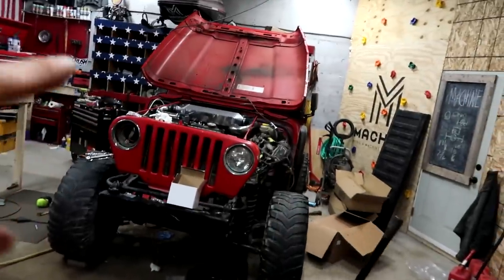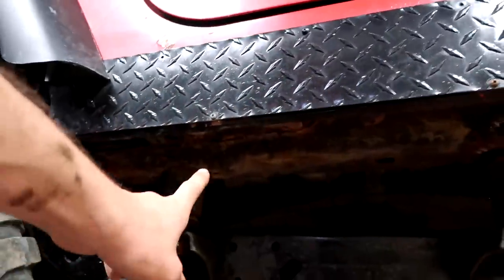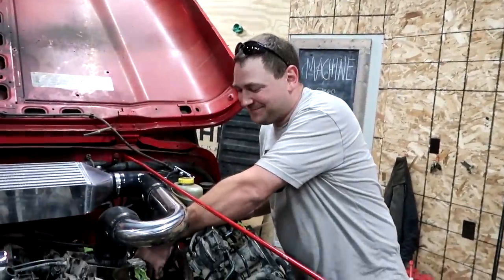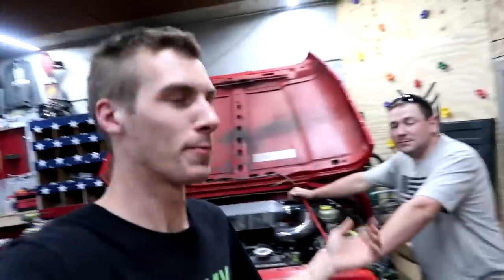While Jason was outside I did some pros and cons of getting a new tub for the Jeep. This tub or body is in very good condition considering the year — it's been up north with the salt and terrible roads. All that's bad is this side, which is way worse than the other. I did a comparison on price and time. I'm not worried about which one costs more — I'm worried about which one is more doable and more enjoyable. Cost-effectiveness is like the third most important factor. I don't want to dive into something and completely hate every moment of it.